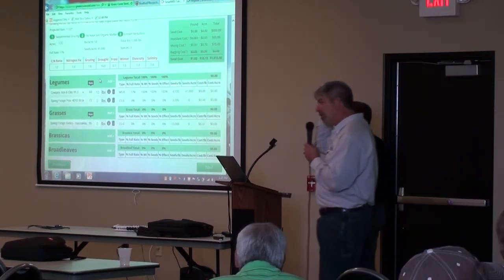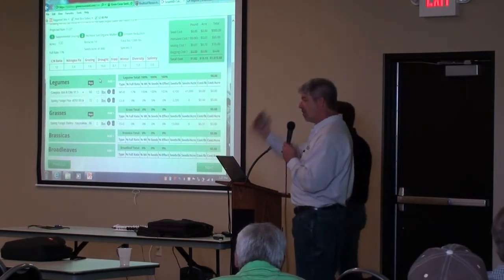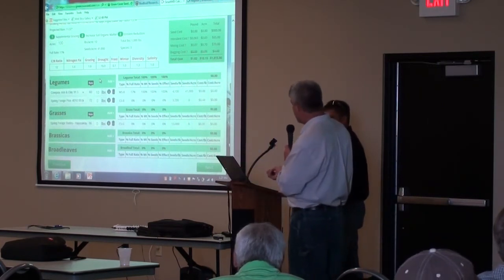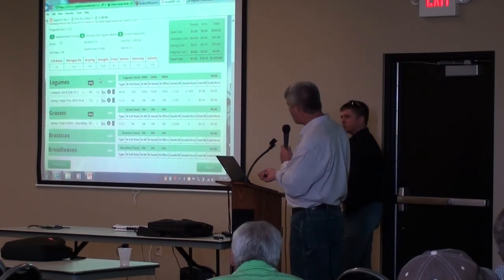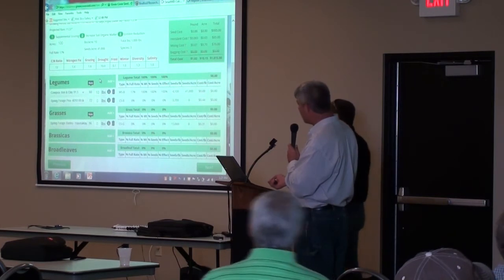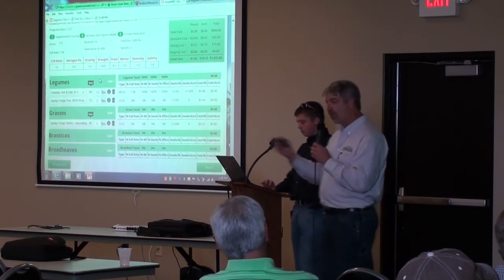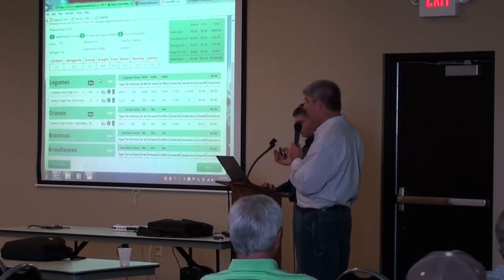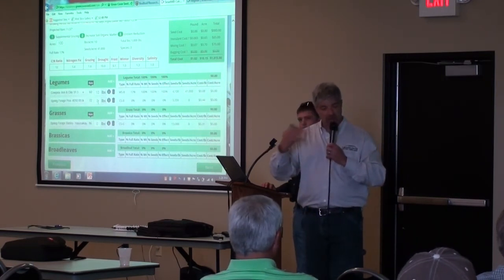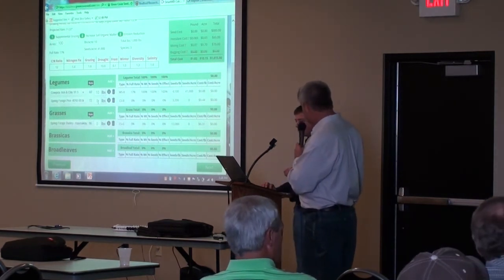That's how we determine if we have enough seed or too much seed in these mixes: we look at the percent of a full rate of each of our species in the mix, and then we add them all up, and that number will show up right here. This is the total full rate. As we go through and build this, that number will change, and we're going to want to see that number somewhere around 125 to 140. We'll go a little higher for grazing mixes and a little higher for more diverse mixes, because with more diversity, you don't typically have everything actively growing at the same time.